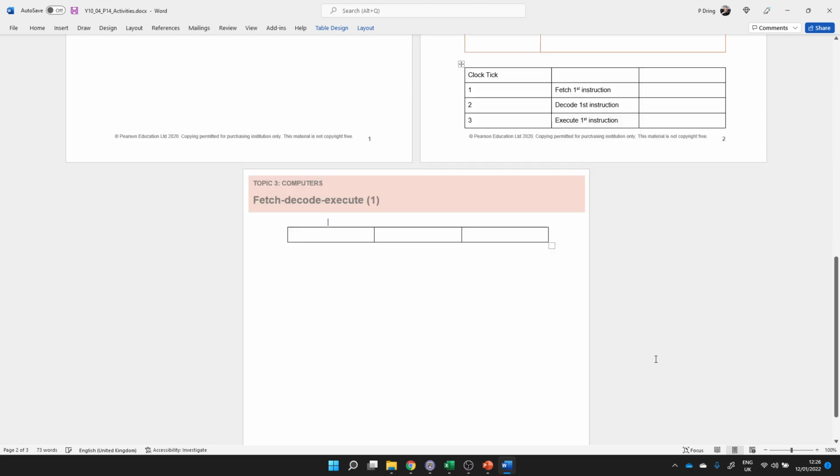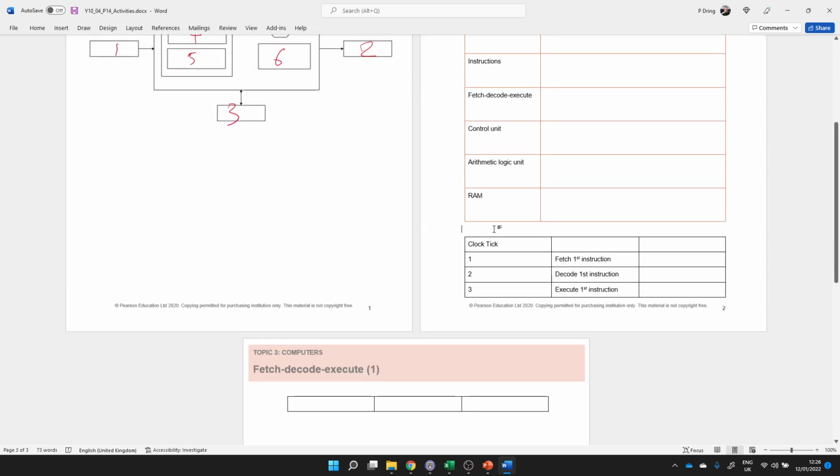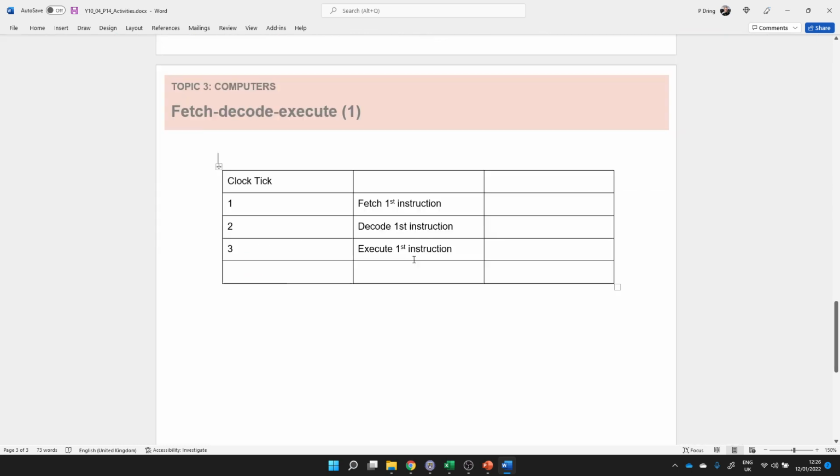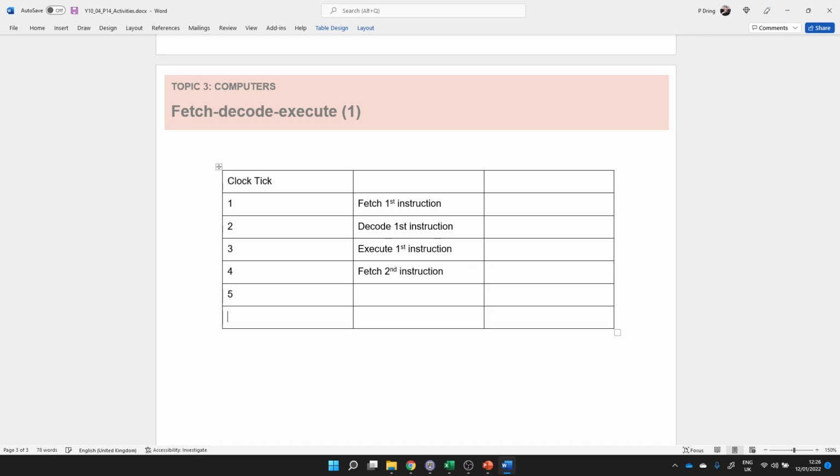If you had no pipelining, let's put this on a new page, otherwise it's going to be hard to see. Without pipelining, what you do is then do what we did on the tanks.withcode.uk. You just need to press step again to fetch the second instruction. Can you see how it's going to take 6 clock ticks before you've executed the second instruction? Can you see that? Execute. That's really slow. You're dividing your speed by a factor of 3.